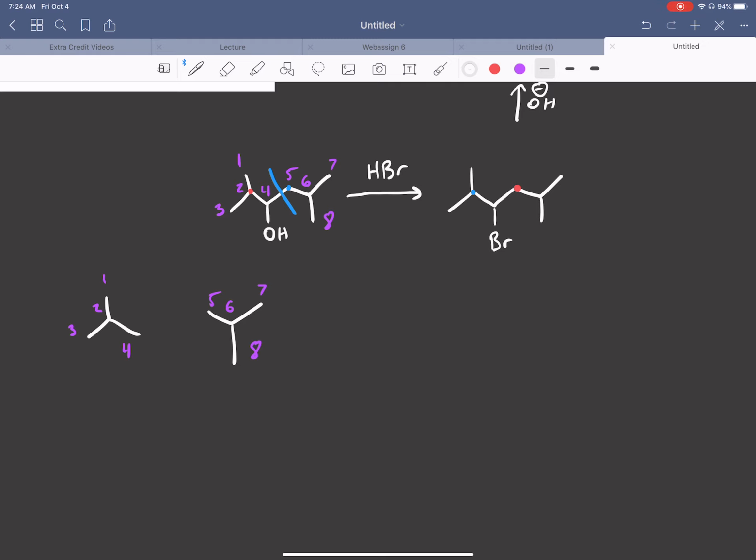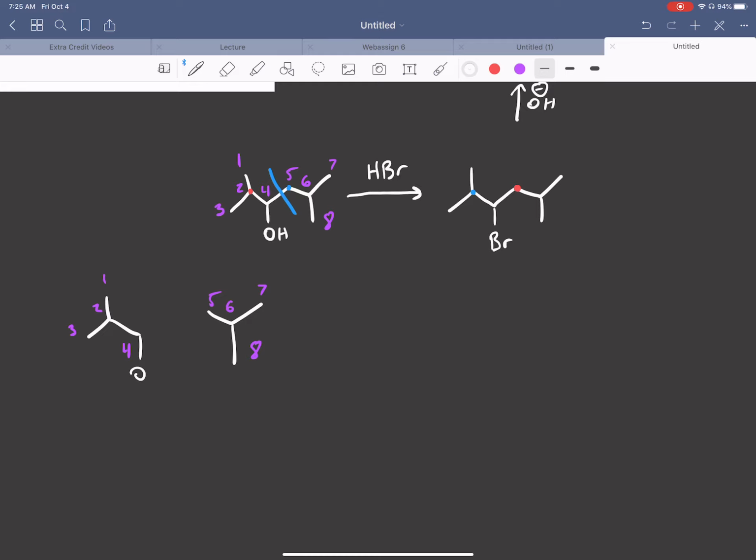Don't get it in your head that you may always know how to do it, because it's very, very easy to lose just 1 carbon, and that can mean the difference between getting 100 on a test or getting points off on a synthesis for kind of a silly mistake. Okay, so we have all our carbons numbered. Now let's put our non-carbon stuff. We cut between 4 and 5, so that's good. We don't have a bond there anymore.